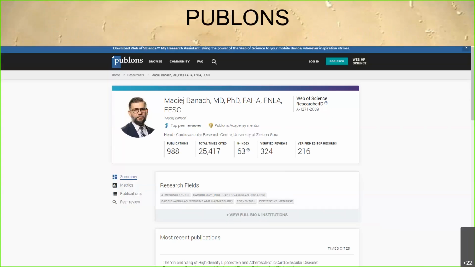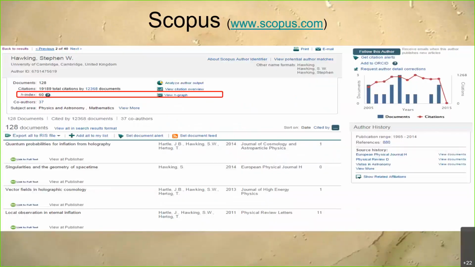If you go to Publons, actually a website like Facebook used by the Web of Science to publish the impacts, they have this. This guy is crazy, man. 63 H-index. He has at least 63 papers with minimum 63 citations per paper. But the good thing about Publons, they also recognize you as editor and also the review process. If you ask me, in the future Publons H-index will be the most reliable one. So please open your Publons account.